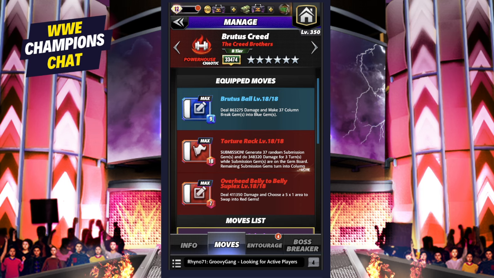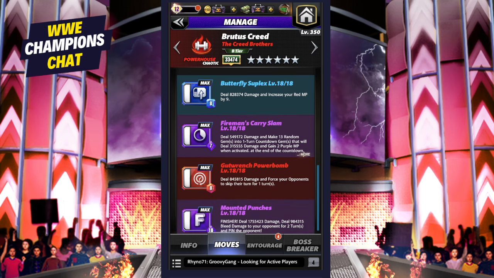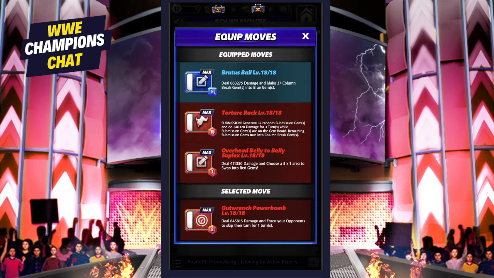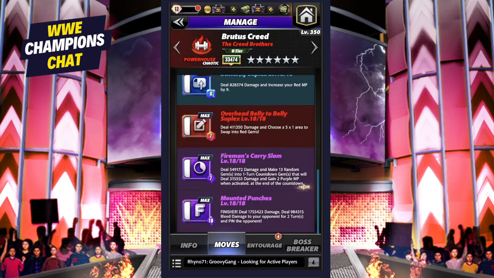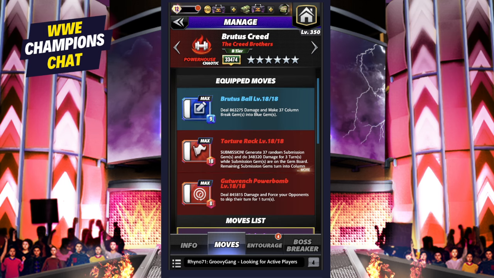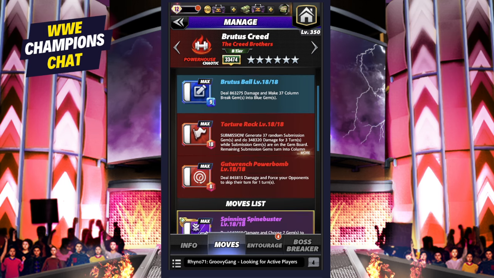So Brutus has a lot of potential, but we would need to stun lock the opponent to have enough time to do all this stuff, right? But you're only getting a 1-turn stun. Golly.